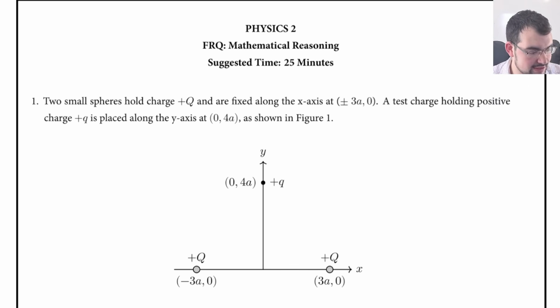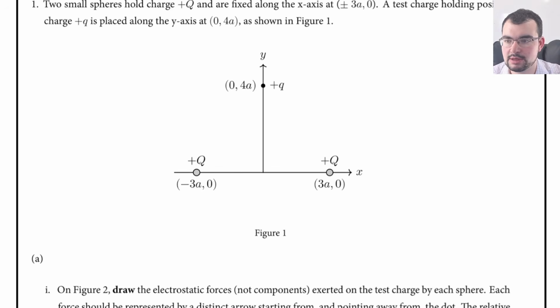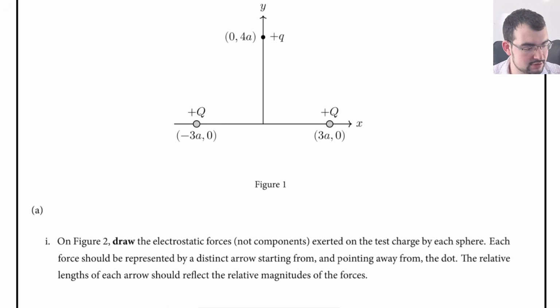Alrighty, so first we got some electrostatics. We got some particles here. So we got two small spheres. They're equally spaced along the x-axis. And we have a small test charge that's placed on the y-axis. So we can maybe start to be getting a bit suspicious because I notice that my coordinates are looking very Pythagorean theorem friendly, but we'll get to that.